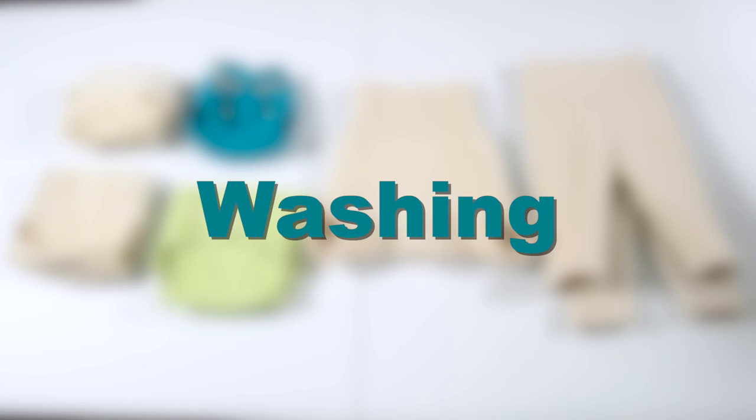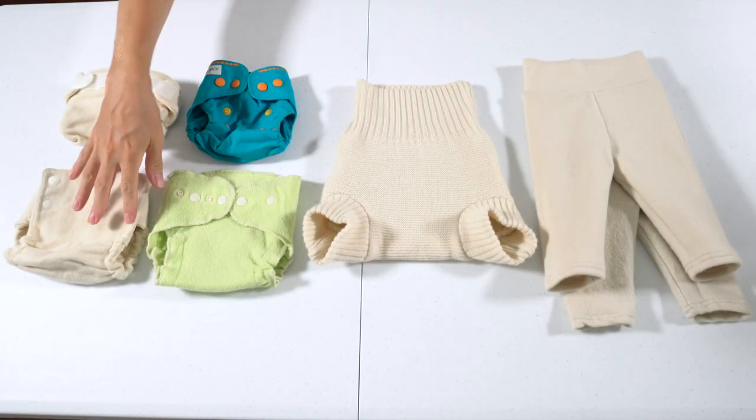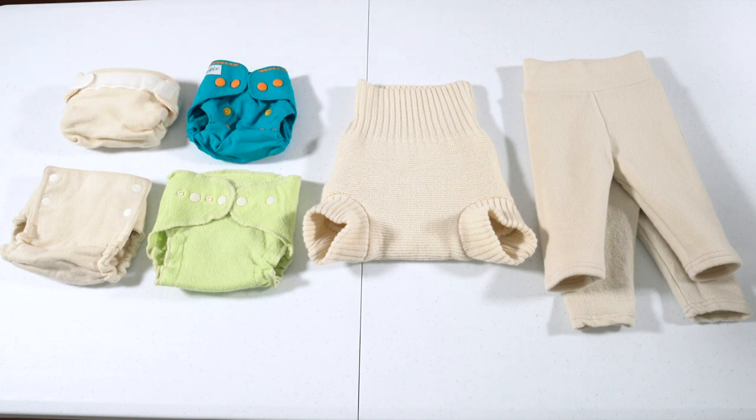As far as how often I was washing and lanolizing — I was generally washing about once a week. A great thing about wool diaper covers is that if they only get peed in, you can just air them out, let them dry, and reuse them. With a newborn, the main issue is poop — you can spot clean a little bit, but for more poop you'll want a full cleaning and a full lanolin bath. After the newborn stage, washing spaces out to maybe every other week, and some people can go a month or two between washes with an older baby.